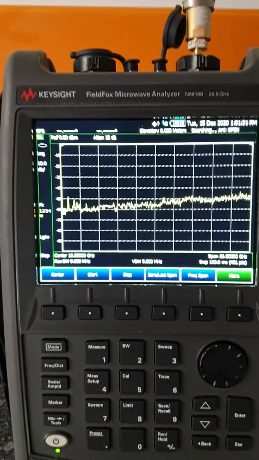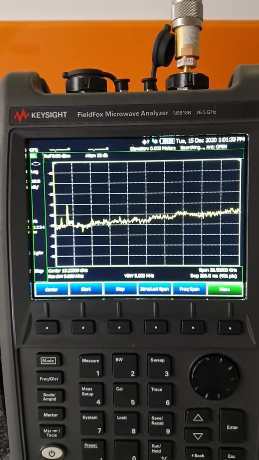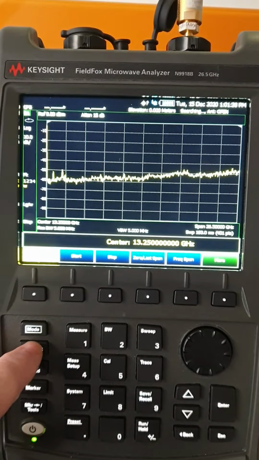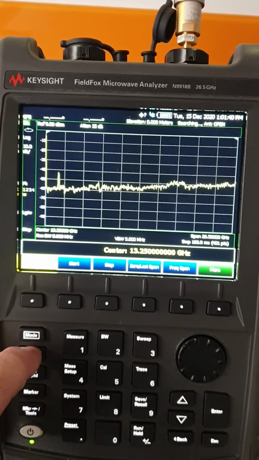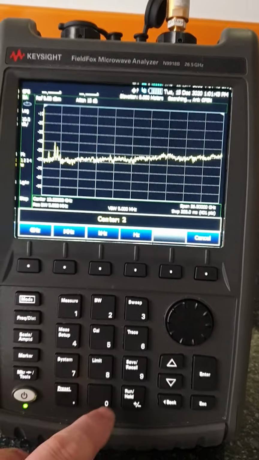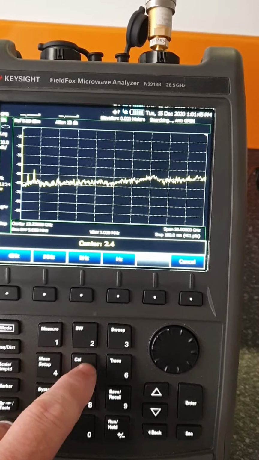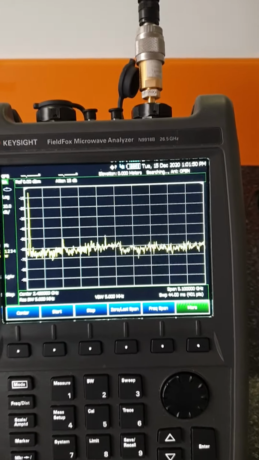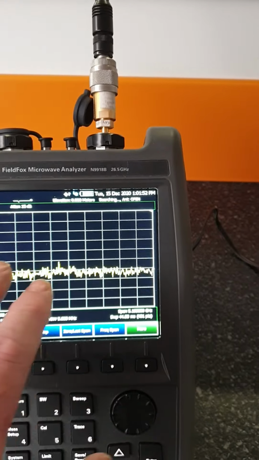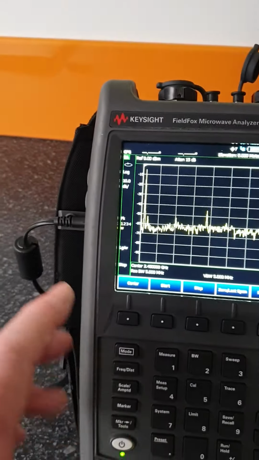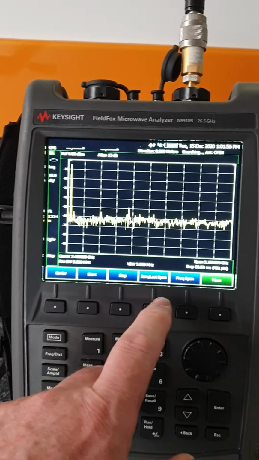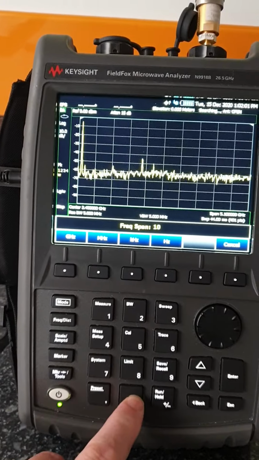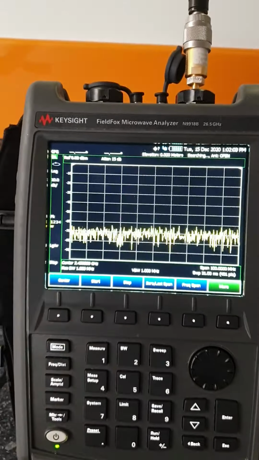So let's zoom in on the area around where these signals will be present. In this case we will look at frequency, and we will enter 2.45 gigahertz, okay? And then we'll also look at a smaller span, so we'll choose in this case 100 megahertz of span. So if we hit the frequency span key here and select 100 megahertz, okay.